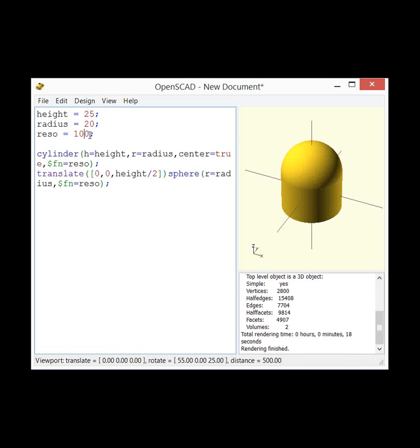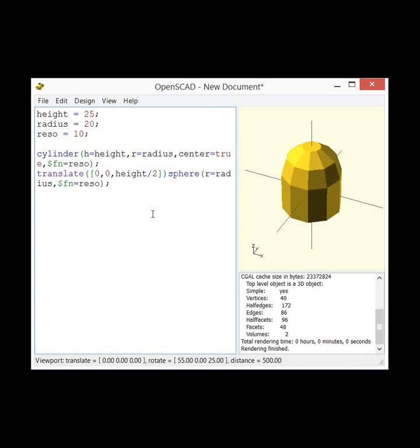So that's resolution. If you want to speed things up, it definitely helps to keep the numbers small and wait until you have your design. You know, see, I compiled a resolution of 10. As soon as I clicked it, it just showed up just like that.